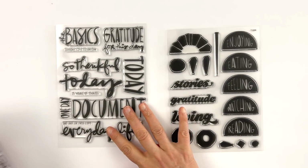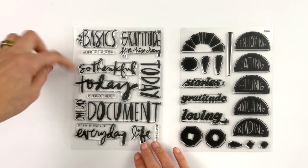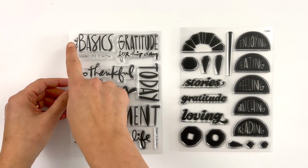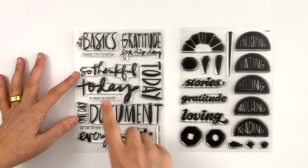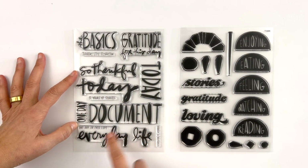We've got 2 6x8 stamp sets available with this release. The first one has a variety of sentiments, large handwritten sentiments, right? We've got the basics, current life situation, gratitude for this day, so thankful, today, one day, document, everyday life, one day in this life, today's details, and 24 hours of stories.